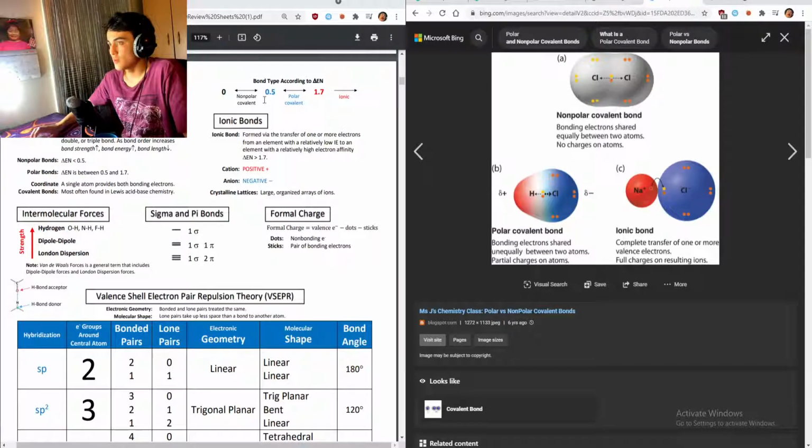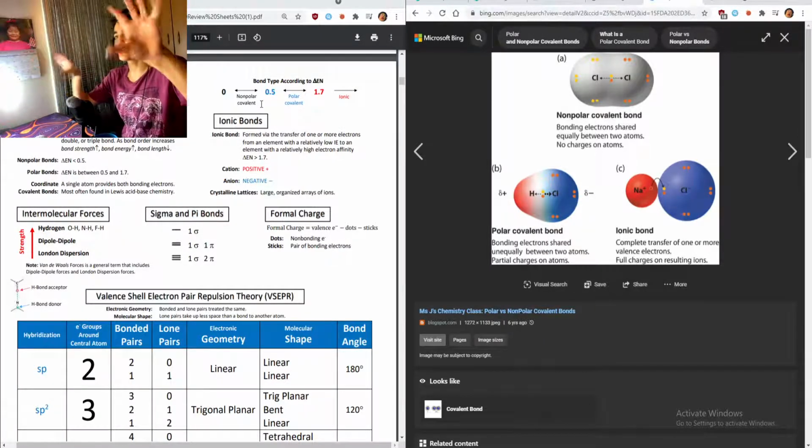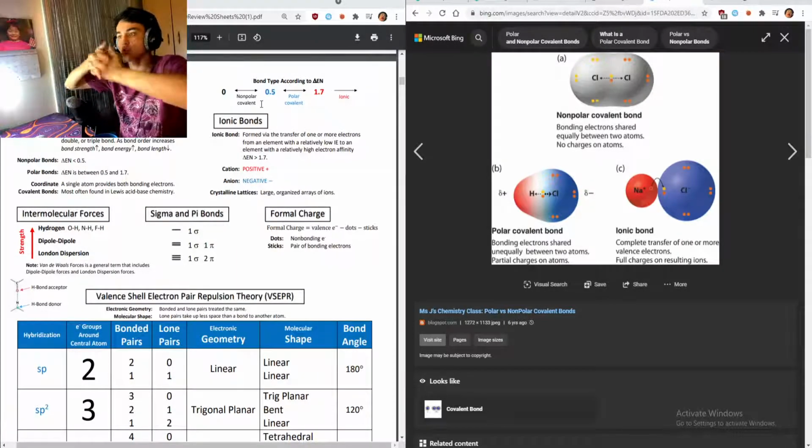Non-polar, it's equally shared because no one side is overpowering the other, so they're equally sharing it together. Non-polar covalent. Covalent is a sharing of electrons, just the word of it is just sharing. Non-polar means it's not being overpowered by any side. Polar means it is by one side. The bond is being pulled, but it doesn't have enough electronegativity.